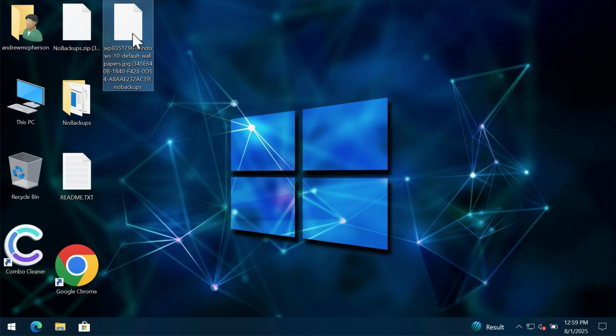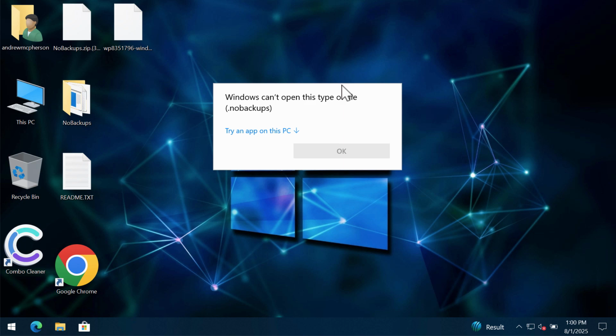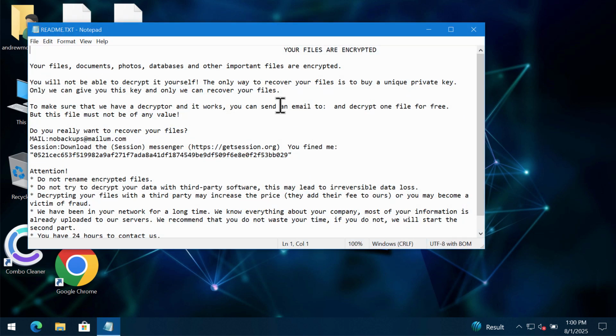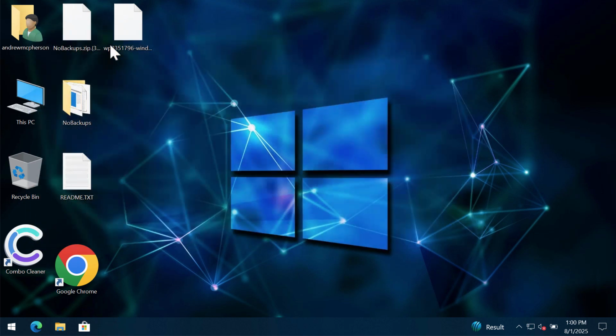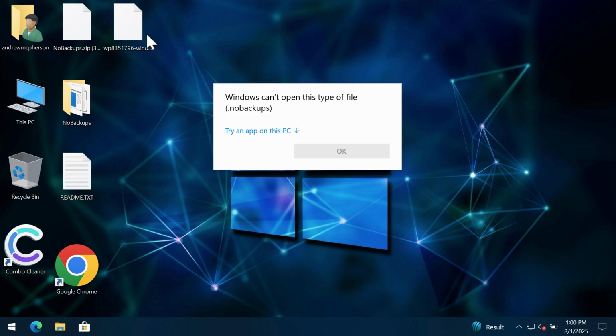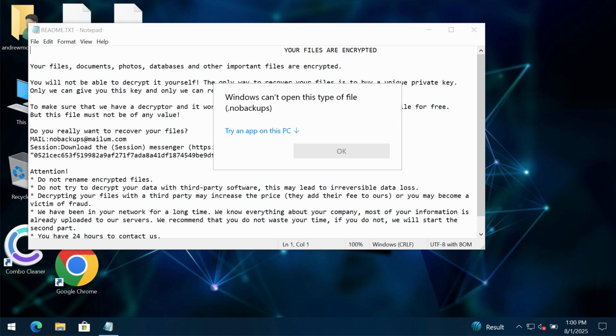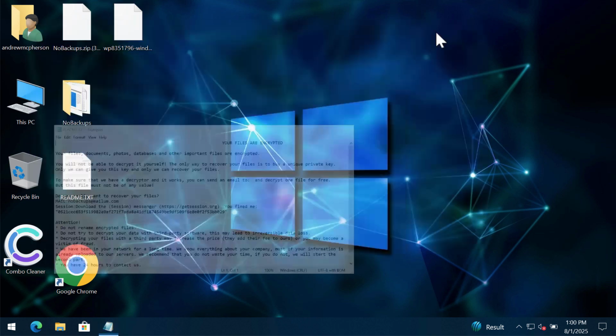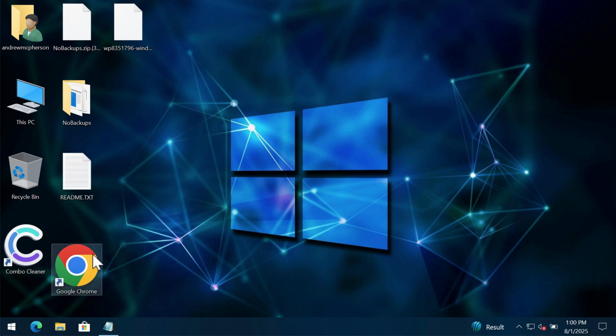Before the ransomware's attack, you are able to open the files without any troubles, including pictures, music, Microsoft Office documents, and other data. Regretfully, because of some leaks and vulnerabilities in the system, this NoBackups ransomware may be very easily injected into the system. It encrypts files and appends this NoBackups extension to the file names. As a result, it is impossible to open the files. You should not pay the ransom and you should not waste your money.